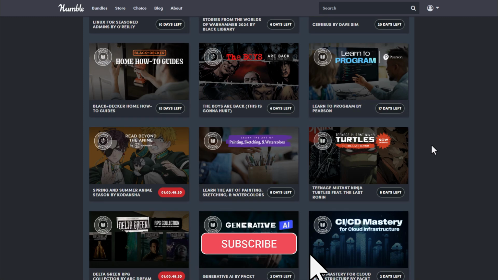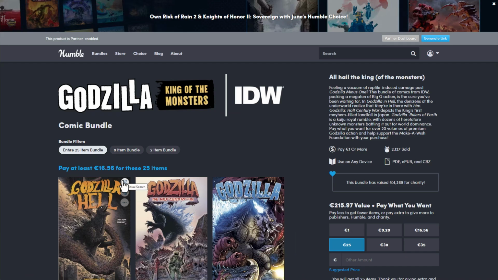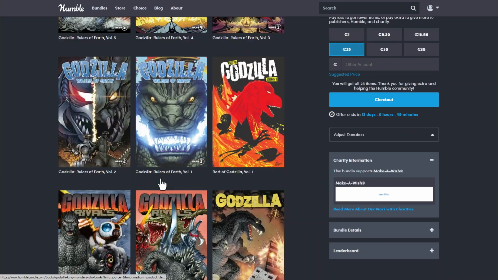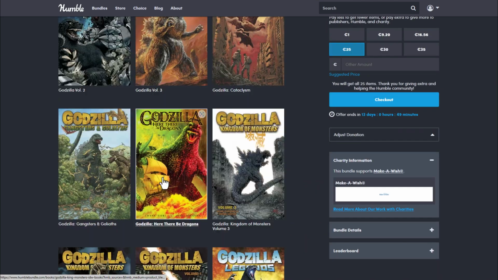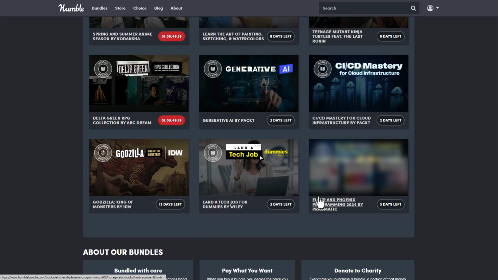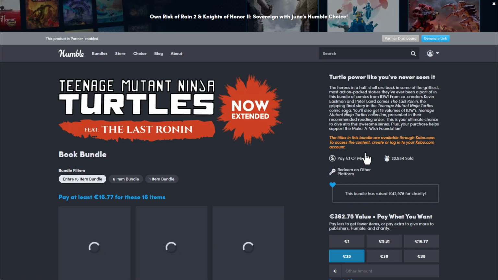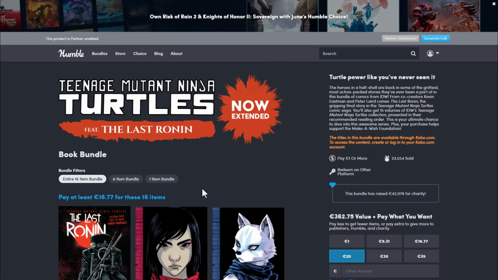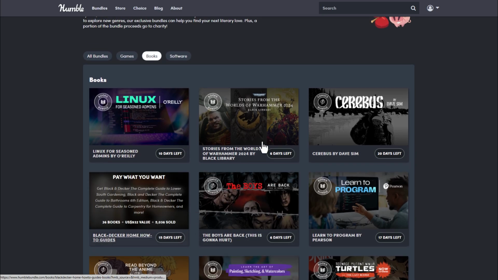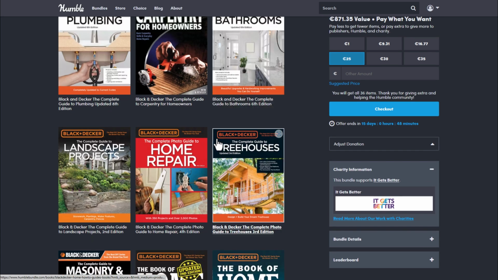There is also some cool stuff that has to do with Godzilla, which is an amazing comic book for those who are also into this series. So tons of stuff is available for those who like to get this. And like we mentioned earlier, all of these are at extremely discounted prices. So probably you might want to get the home how-to guides on how to do some homewares and also fix things in the home.